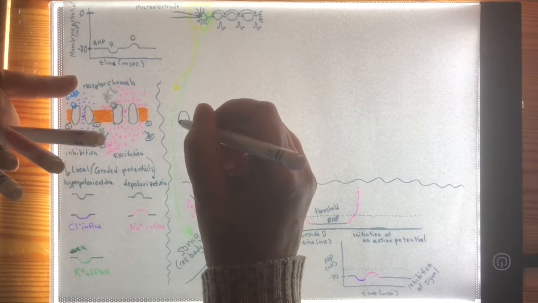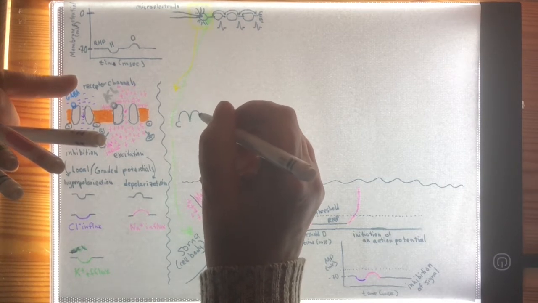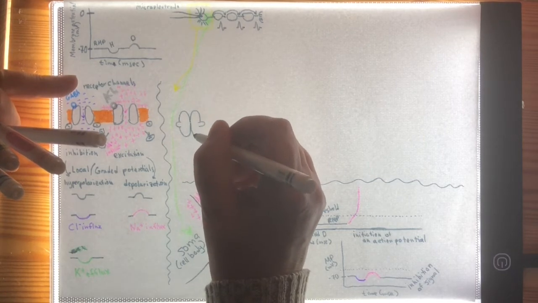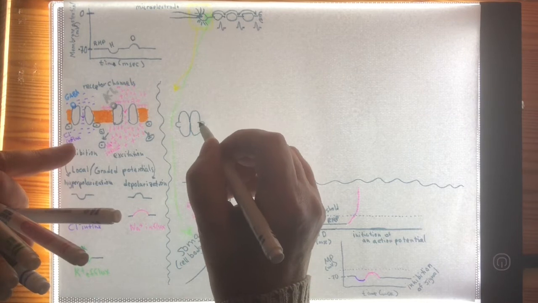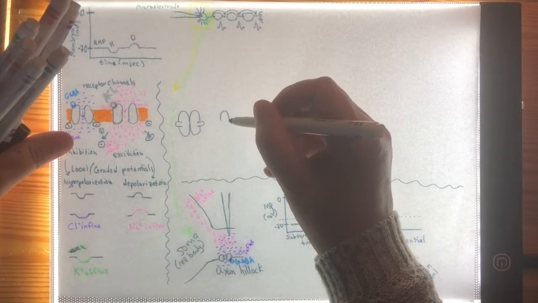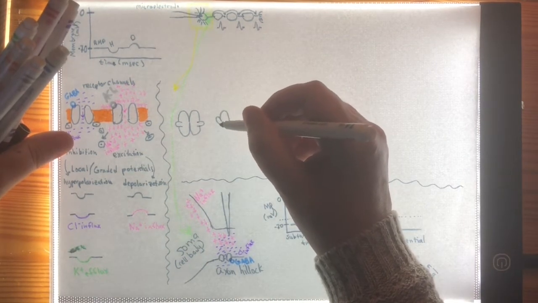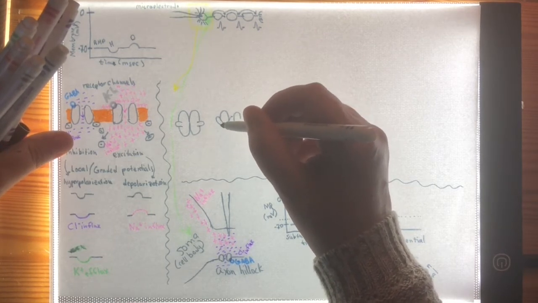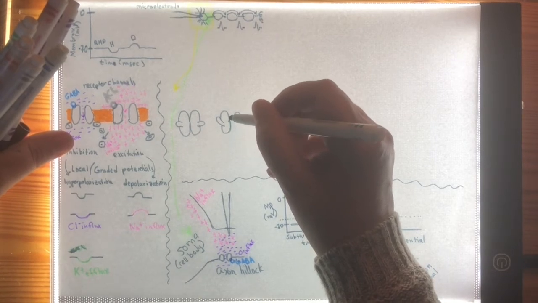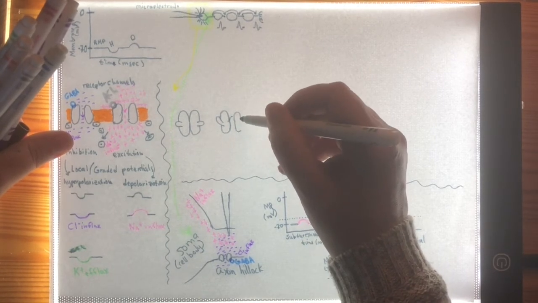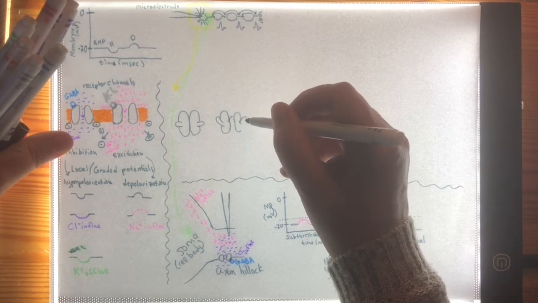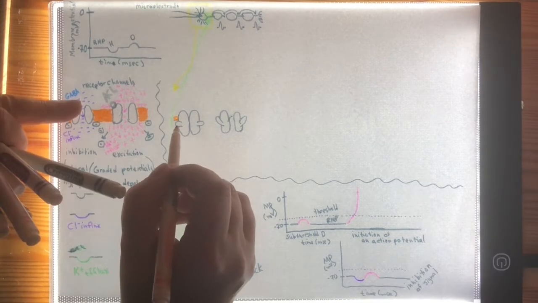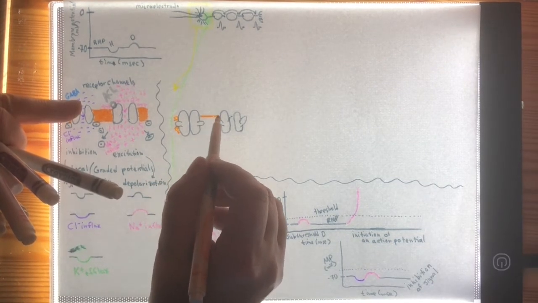Of course, we have to start at the proteins that are involved with this. There's always proteins. Remember, there's always proteins. The protein in this case is going to be a voltage-gated channel. The voltage-gated channels have little airplane wings kind of sticking out the sides of them. You'll see that it is a channel. So I'll draw one that is closed, and then I'll draw one that is open. And you'll see the difference in those wings, those little airplane wings. We actually call it a paddle model, sort of like paddles sticking out. I've always thought it looked like airplane wings, but according to the literature, it is paddles that stick out straight to the side or they pull up.